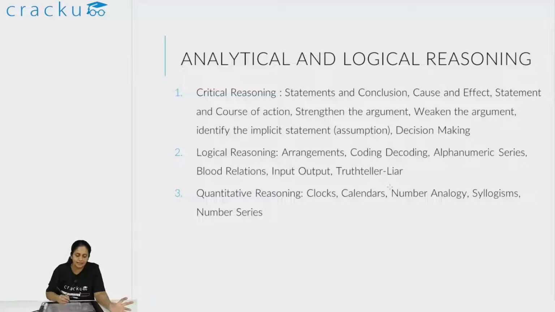Critical reasoning questions generally are: these are the statements, which of the following can be concluded from the statements. So you'll be given statement 1 and conclusion 1, conclusion 2. You would say, okay, conclusion 1 is valid, but conclusion 2 is not valid. Then you have cause and effect. If you're given 2 statements, is this the cause and this the effect, or the other way around, you have to essentially answer that.